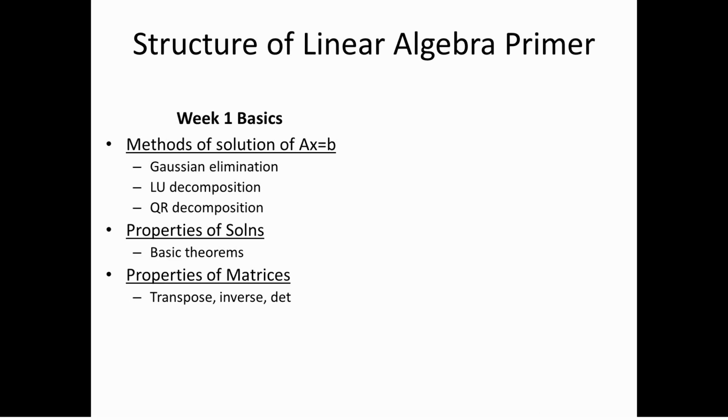Next, we're going to look at some operations we can do with matrices. So we pretty much covered the solutions for linear systems. Now we want to focus on matrices, and we're going to talk about properties of the transpose, the inverse, and the determinant. We're going to go into the transpose and inverse in great detail. The determinant is theoretically a little more challenging, and it would take us a little far afield to really be able to cover that completely. So we're simply going to hit the highlights, talk about the important properties of determinants.